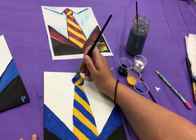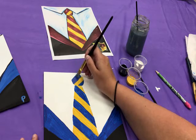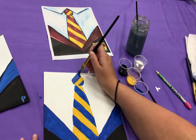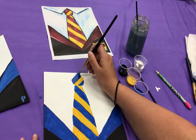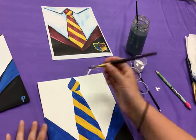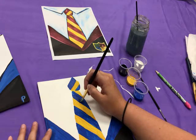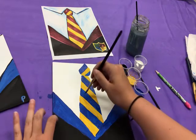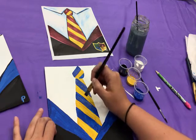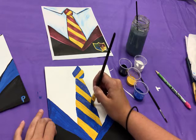So I'm going to start with the blue. That's what I started with last time. See how much better that looks with a second coat? You could have left it without a second coat if you really wanted to, but I think, and I hope you agree, that it looks better with a second coat.